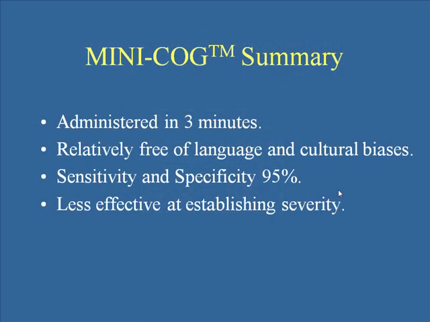Just to summarize the mini-cog, it can be completed in under 3 minutes. It's relatively free of language and culture biases. You can see there that the sensitivity and specificity, so the test operating characteristics, are quite good. But it's also more difficult to use as a tool to stratify severity or communicate severity of cognitive loss. And realistically, if you screen positive for dementia, clarifying severity is going to require some additional next steps.